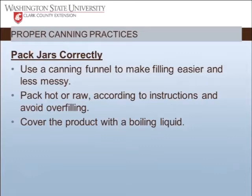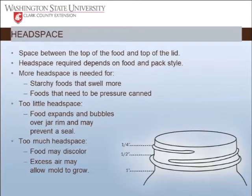Okay, pack jars correctly. Use a canning funnel. I don't know if you've seen a canning funnel, but it makes it easier and less messy to put your product in the jars. You can either pack hot or raw according to instructions. Don't overfill. And then you cover the product with boiling water. Liquid, not water. This jar kind of shows you the approximate headspace. Headspace is pretty important.